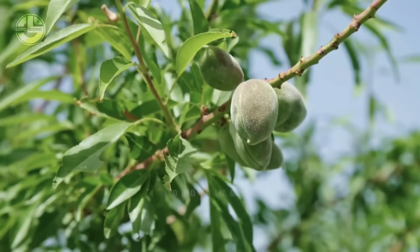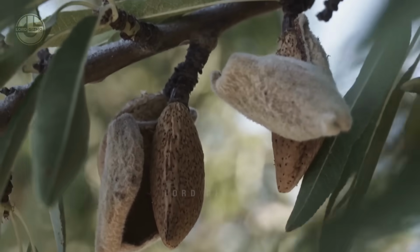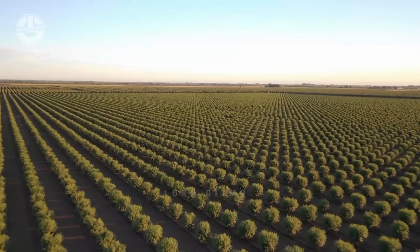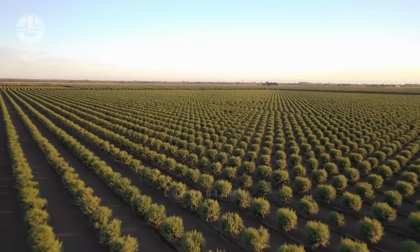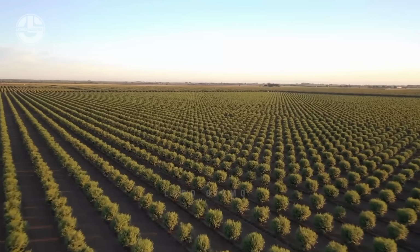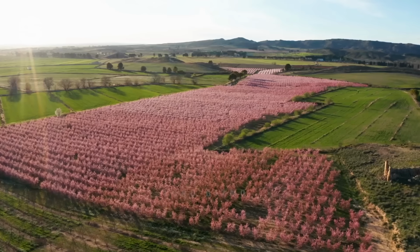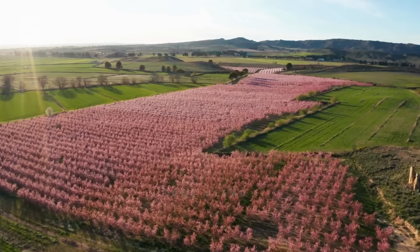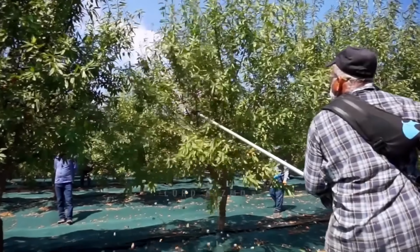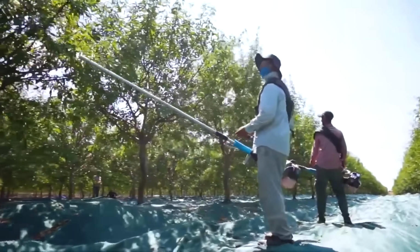It takes years before an almond seedling can actually bear fruit, but it is productive throughout its lifetime. This is why farmers make the most of every harvesting season. Since we are looking at large-scale farms and almond processing, the way they harvest is done mechanically to achieve higher productivity and efficiency. This process is assisted by a special shaking equipment, and here is how it works.